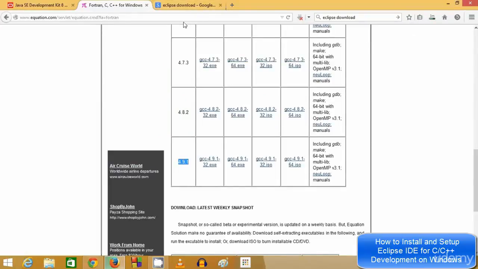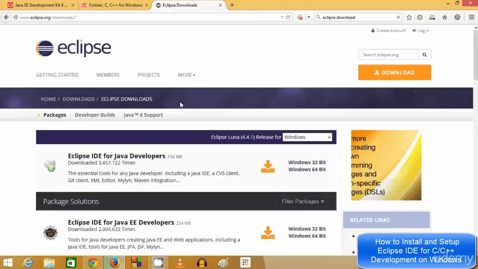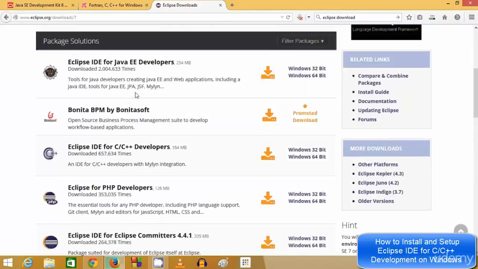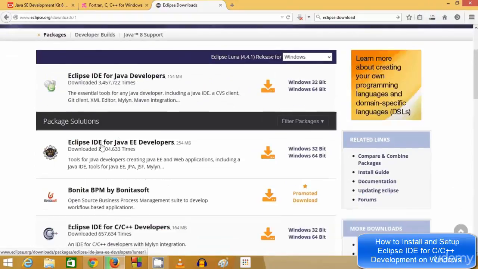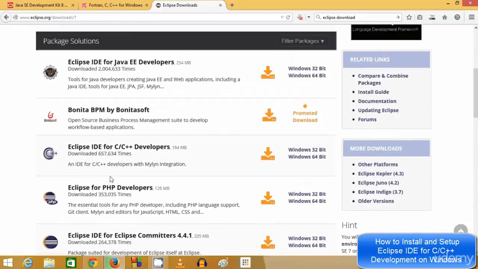The third thing we need is Eclipse IDE itself. So search for Eclipse download, and the first link that most probably comes up is eclipse.org/download. Just click this link, and there are different versions of Eclipse available, for developing Java, PHP, or other programming languages.